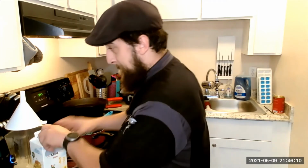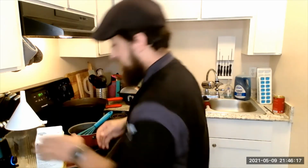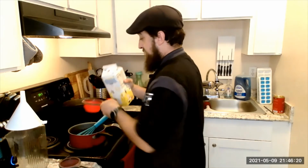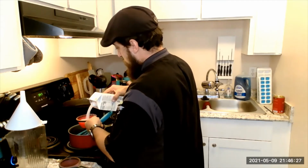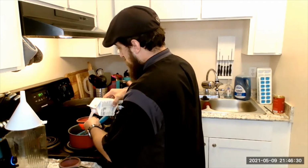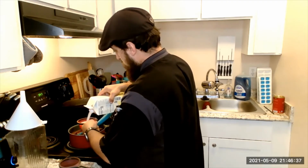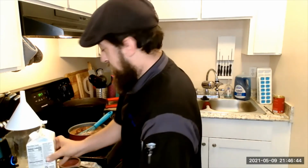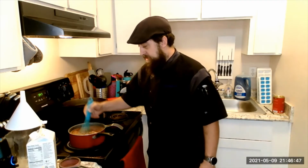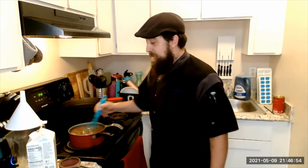Once you get the clumps out, you're going to start adding your oat milk. Like I said, it's going to be right about 5.5 cups. As you can see, it's got about the color of chocolate milk, maybe a little bit darker. It might seem like there's a lot of chocolate in here, but remember, it's going in coffee.